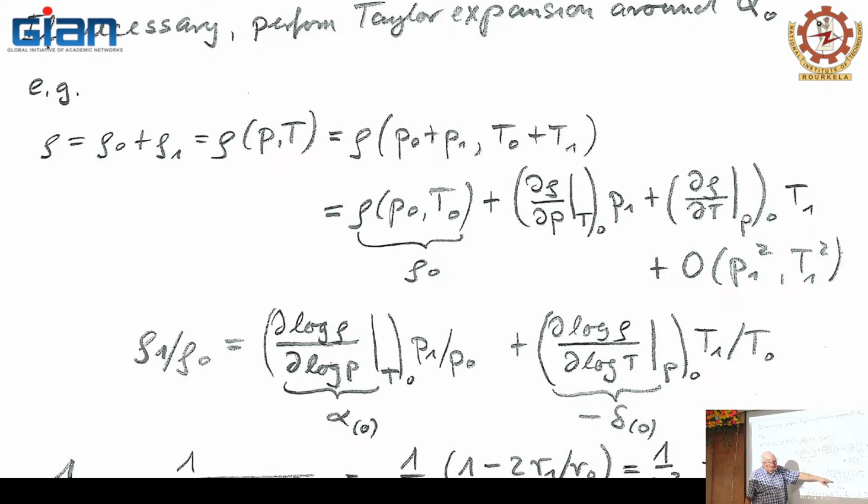In the same way, this is our coefficient delta taken at the background model, or at the stationary model. That means with index 0, because it's clear that we have to have the index 0 here. We drop the index 0 here, and you have to remember that these alphas and deltas refer to the stationary model. So we know these alphas and deltas because they are predetermined by the hydrostatic stellar model.